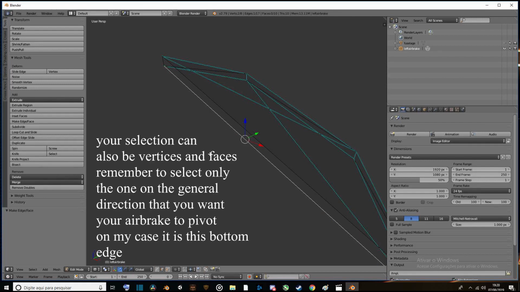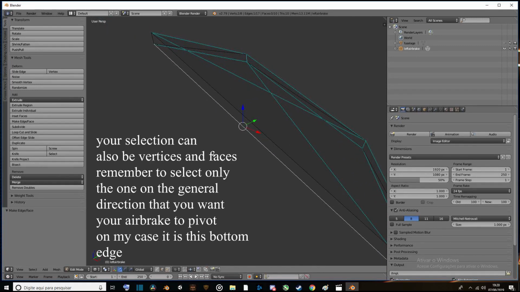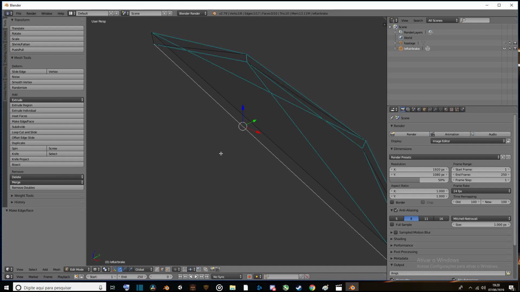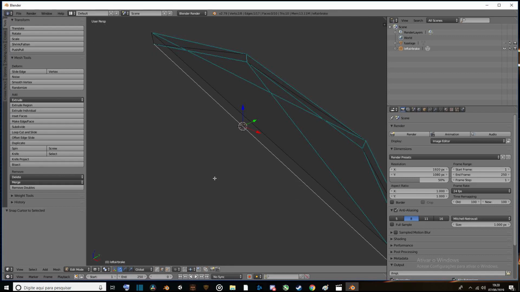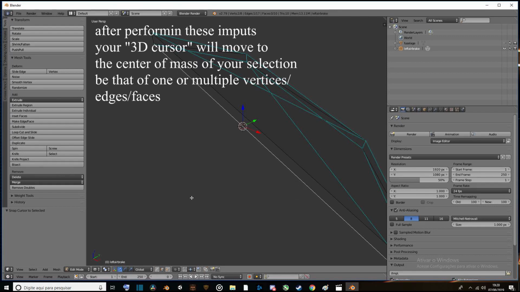Select your bottom edge. Shift S and then cursor to selected.